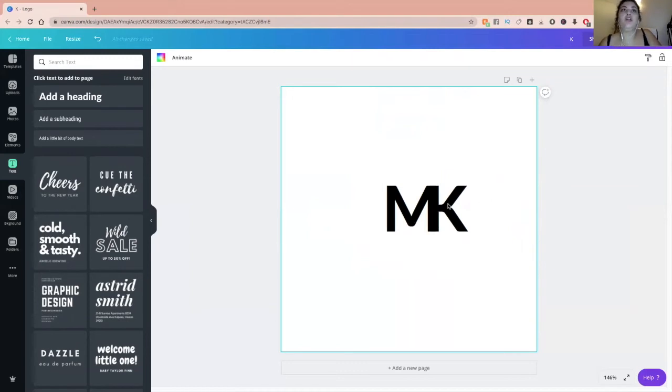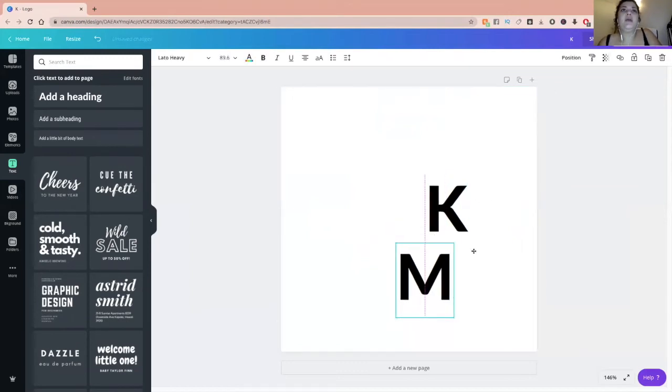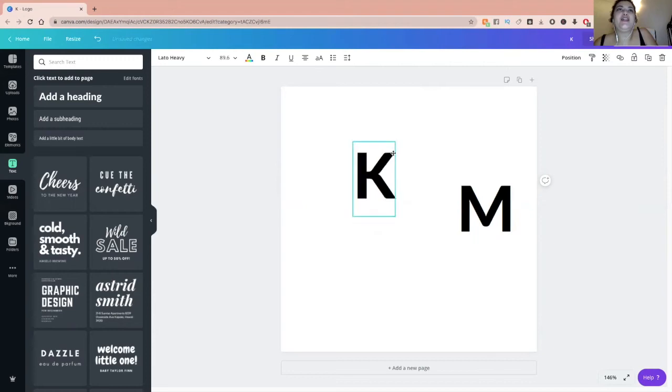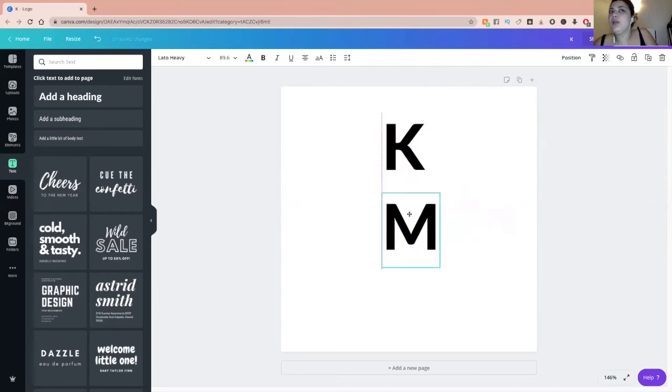In 2 seconds, you've got a logo. So I thought to myself, okay, cool, this is pretty cool. I like how it joins there. And I literally just play around by rotating. So I saw that this really looked amazing like this. So I decided, what does it look like rotated?